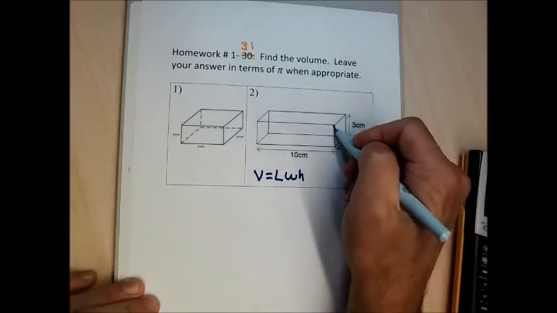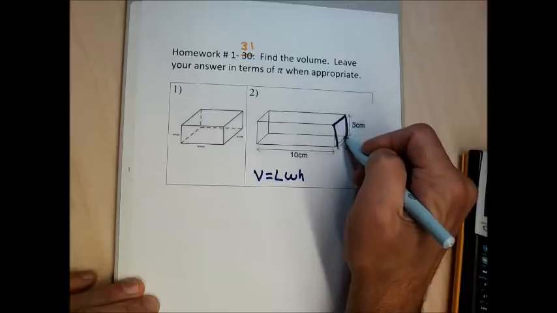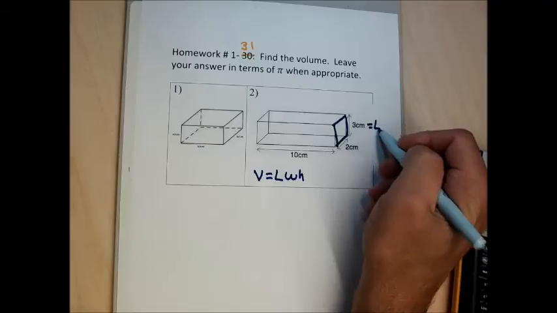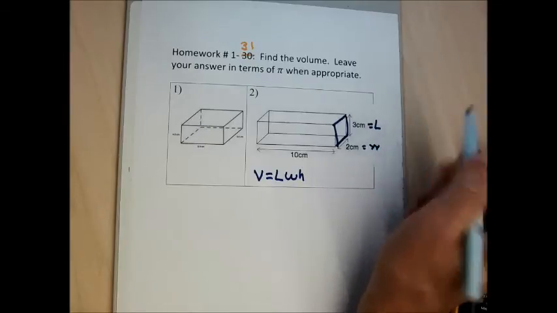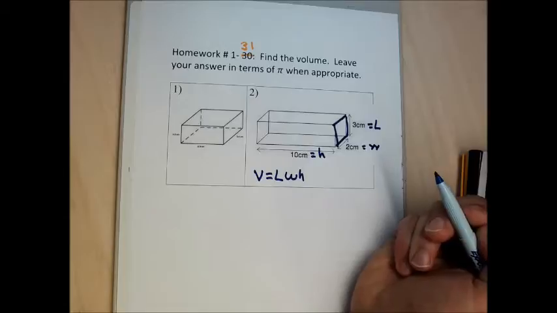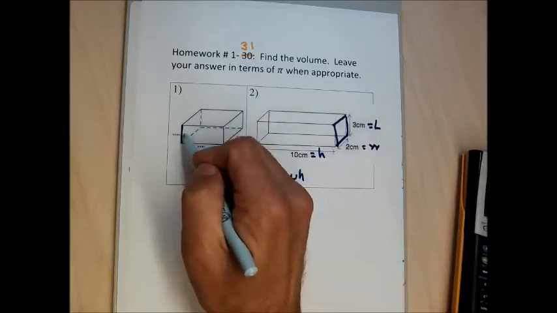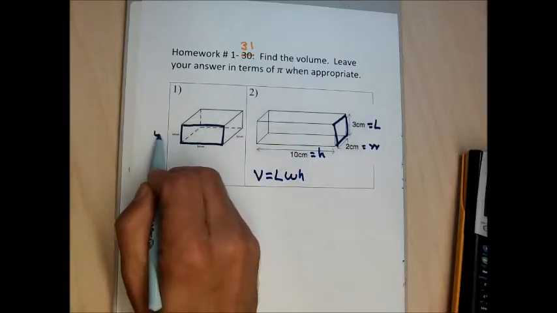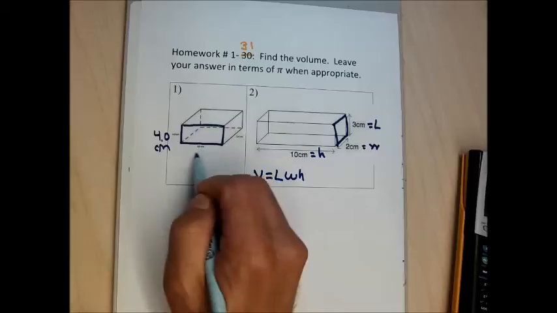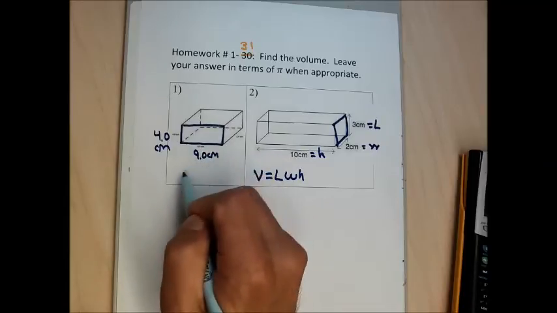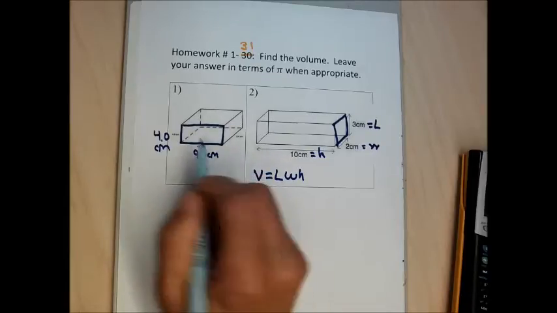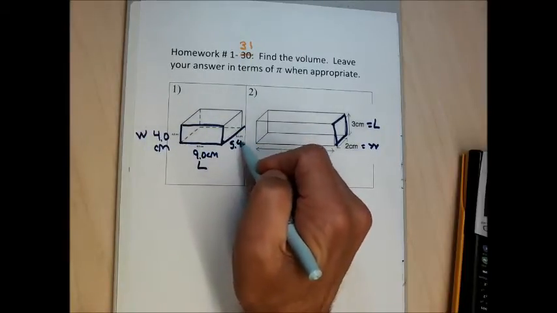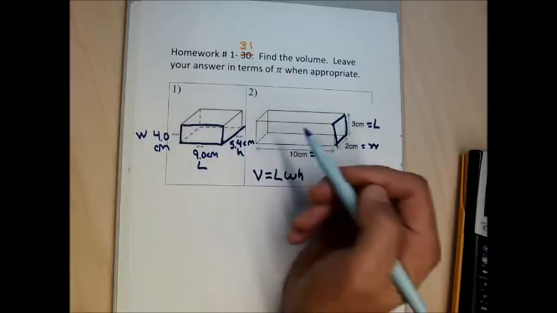For me, I'm going to choose this rectangle for the length and the width, specifically because that rectangle has two sides mentioned. I'm going to make the length the longer, the width the shorter, and all of a sudden that forces this to be the third dimension, height. Your prism has two sides labeled here, 4.0 centimeters and 9.0 centimeters. I'd probably call that the length and the width. I'll make the length the longer, the width the shorter. This length, which is, if you can't read it, 5.4 centimeters, I would call the height for yours.